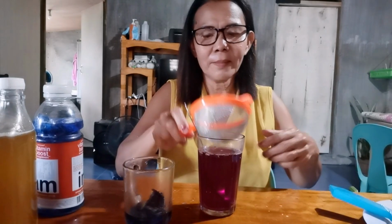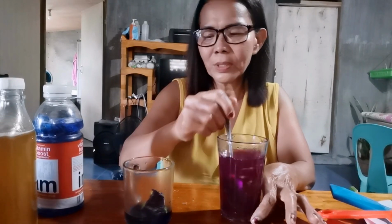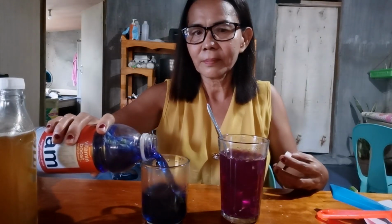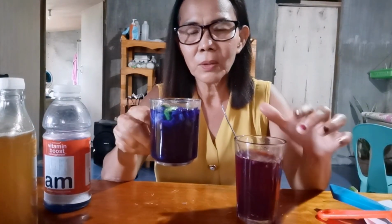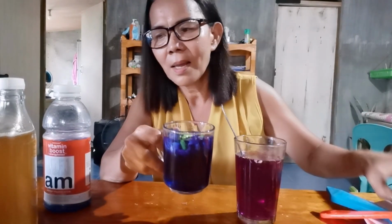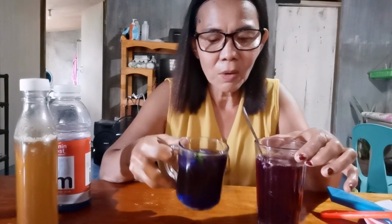Okay, so this one. Now na anak ko hot tea. Hot blue tea. Okay, now you try to compare the color. Ano siya? Now this one here, it's either hot or cold, without any added lemon, and this one. So, pwede pa mo siyang butangan raani without any lemon. Now, you try to observe the color.